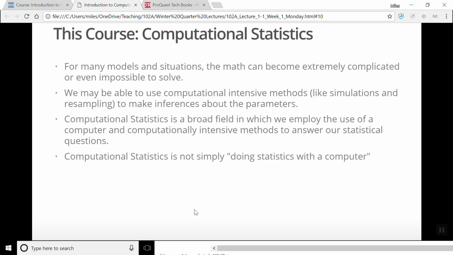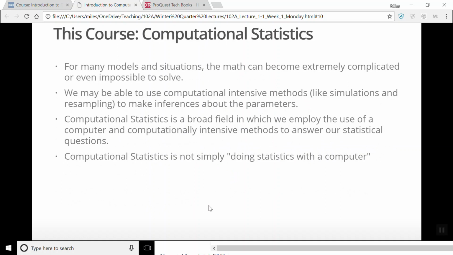In this class, we're going to do computational statistics. Computational statistics allows us to avoid having to do complicated math, okay? That's not why we do it, but, well, sometimes it is. We don't rely on the central limit theorem. We just rely on randomness, and we say the computer can do randomness for us, and we apply these methods to answer our questions, okay?